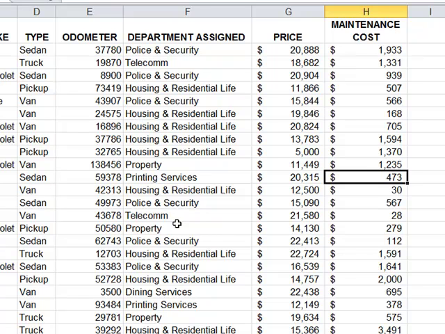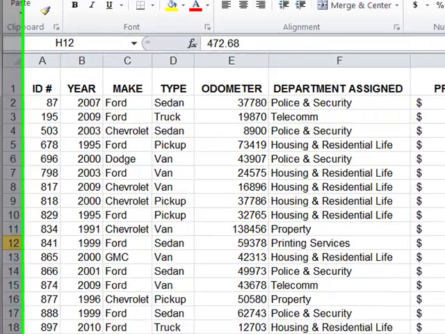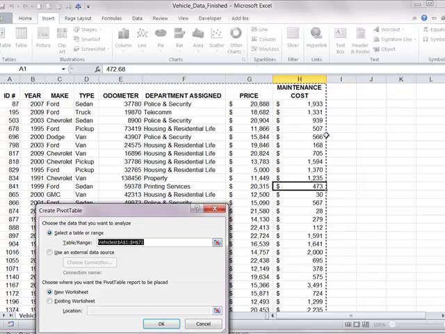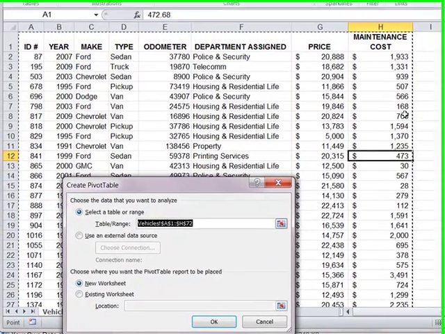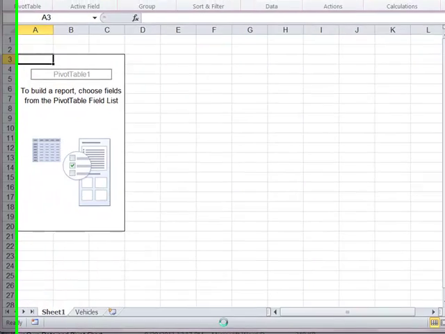And if we needed to analyze how much our vehicles were costing us, which kind of vehicle was the most efficient to use and maintain, that kind of thing, then we could begin to build some pivot tables and ask those questions by playing with the data. So I don't even need to select my data. I can go to the Insert tab and click Pivot Table. And what you can see is the marching ants outline the shape of my data. So I'm just giving a brief glance at those marching ants, and I'm going to say OK.